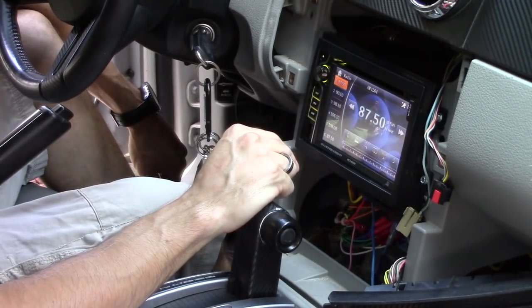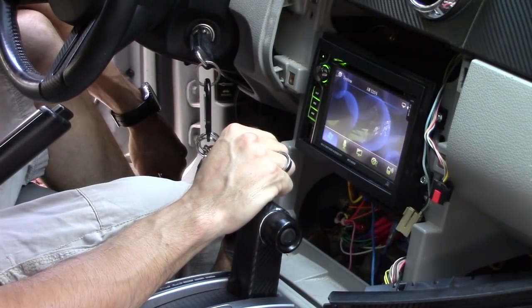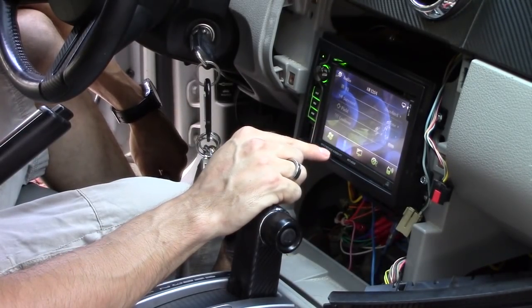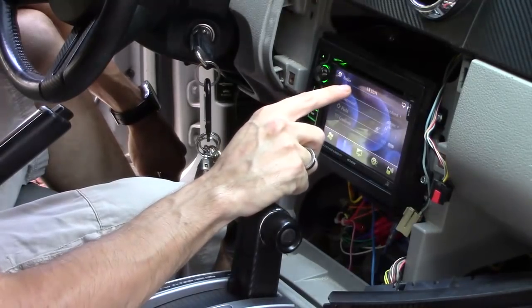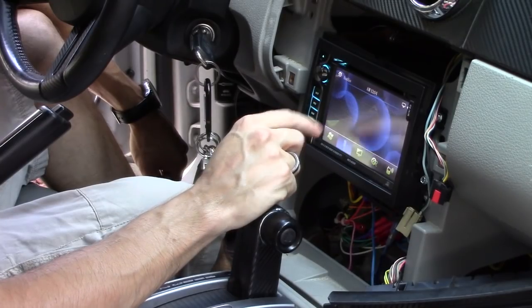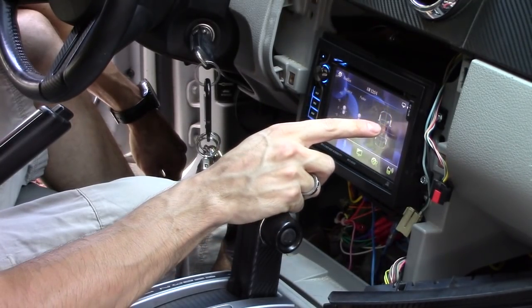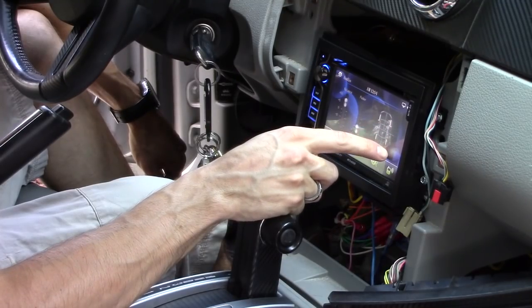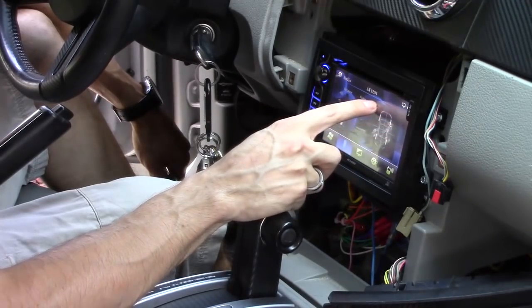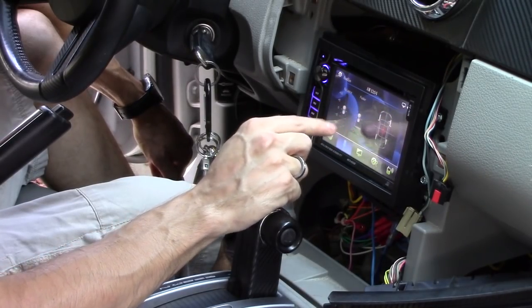All right, let's go back in that setting right here. Setup. Let's go to microphone, and then equalizer. You can choose the equalizer and customize that. Surround mode, I'm not going to use that. Field mode, so this is the back left speaker right here, back right speaker, front right, front left. You just move your finger around and adjust that. That's the balance and the fader.